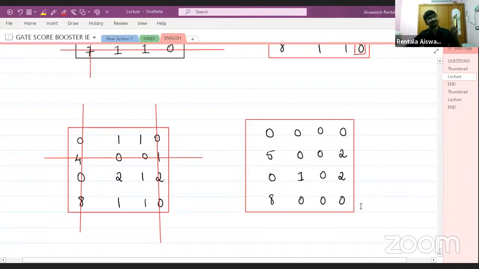Now what you want to do, if single zero rows and single zero columns are not available, look for the double zero rows. Okay, so 4 zeros, no need to touch. It is a double zero row and it is also a double zero row. So randomly you can assign anywhere. Okay, so I will assign here. If you want to assign here, you can assign here. No issue, same answer. So I'll assign here, and if I assign here I have to cancel this 0 and I have to cancel this 0 also.